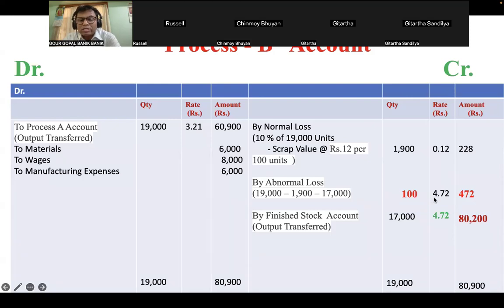And if you ask me, sir, where will abnormal loss go afterwards? See, today I have not done it because it's taking time. This will take less than 1 minute, but they will stop it. Anyway, time is over. So I can show you the abnormal loss account in the next class, because 472 is the cost, but you have sold it at 12 rupees per 100. So you have sold it at 12 rupees only. So the rest, 462, is loss. This 460 rupees will go to the costing profit and loss account. I have not shown it here, but next time I'll be showing.